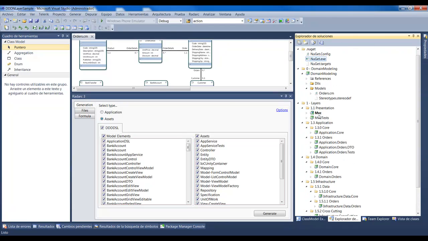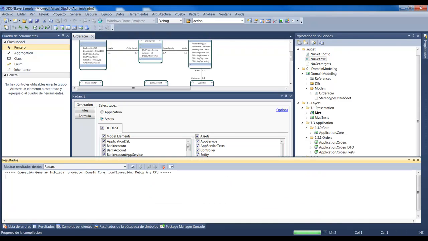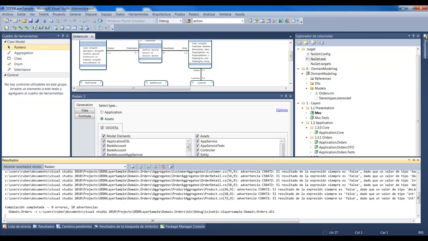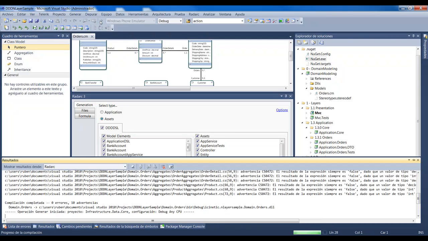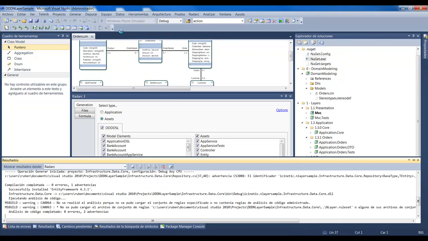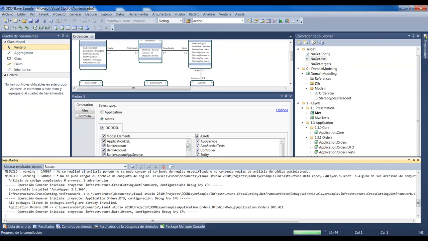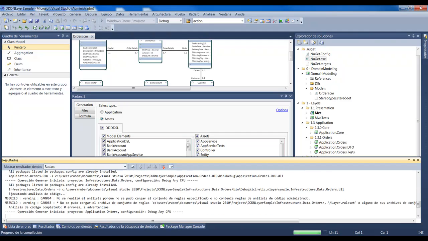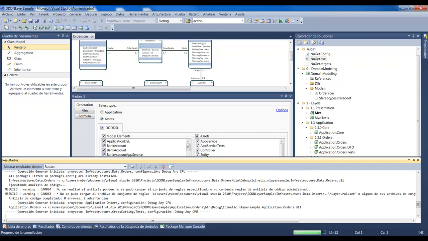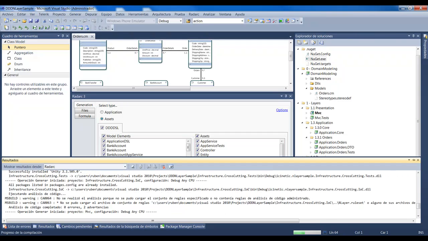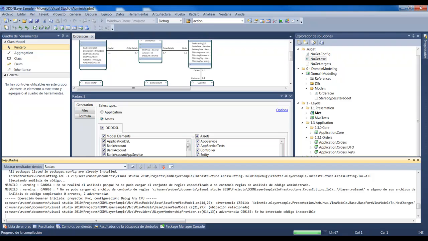Finally, all references and all third-party libraries are handled with NuGet. So now the project is ready to compile and run. We can also extend this code with more classes in the extension points, or just press F5, compile, and run the full application to see this prototype running.